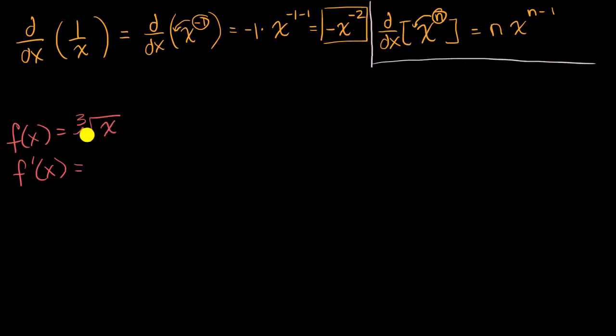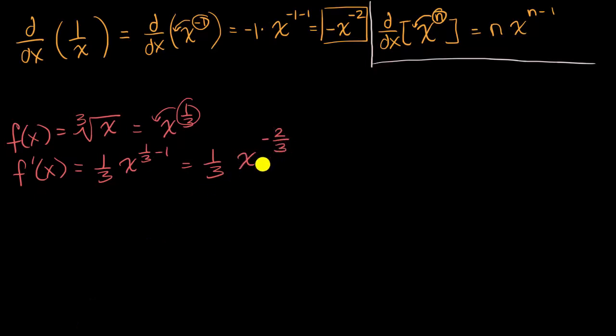And the idea is to rewrite this as an exponent. You could rewrite the cube root as x to the 1/3 power. And so for the derivative, you take the 1/3, bring it out front. So it's 1/3 x to the 1/3 minus 1 power. And so this is going to be 1/3 times x to the 1/3 minus 1, which is negative 2/3, negative 2/3 power. And we are done. And hopefully through these examples, you're seeing that the power rule is incredibly powerful. You can tackle a far broader range of derivatives than you might have initially thought.